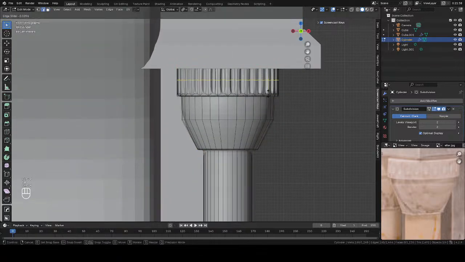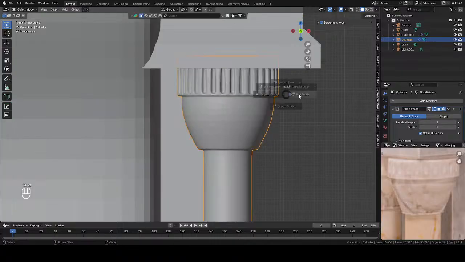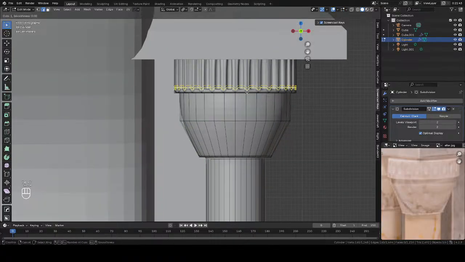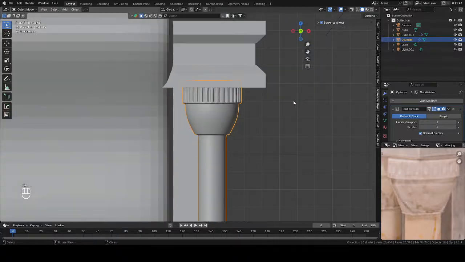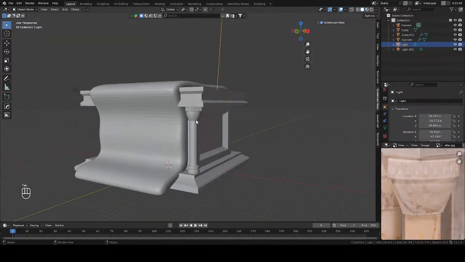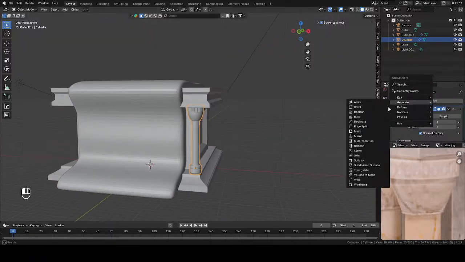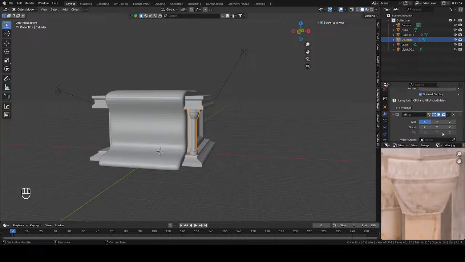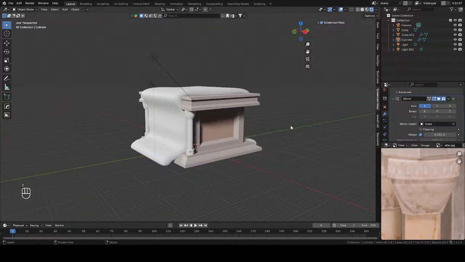We're just gonna add an edge loop near the bottom. That's something like this. And then we're just gonna mirror this across the other side. There we go. There are the 2 pillars.